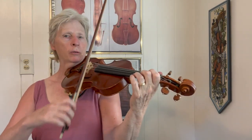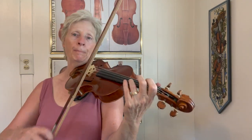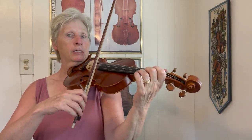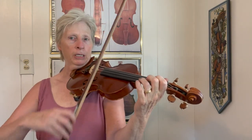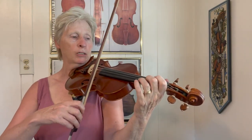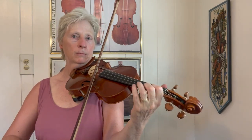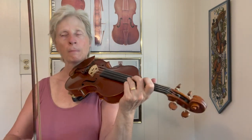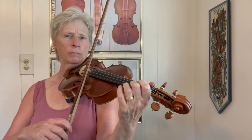So first one would be what's often called the Nashville shuffle, where you're going slur to separate, slur to separate. It's also called run pony, because your bow's going run, pony, but in this case, your fingers aren't doing that as well. So we're going. Give an accent on the third note of every group of four. So here.